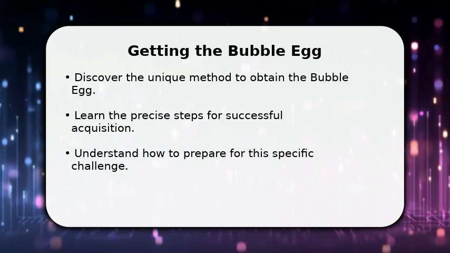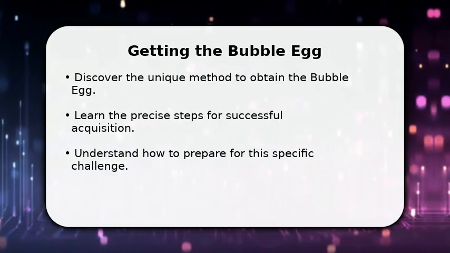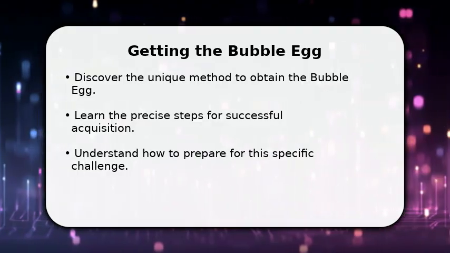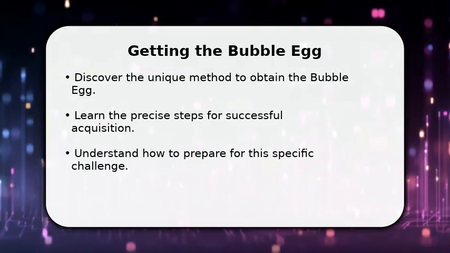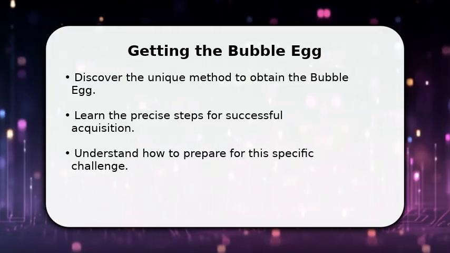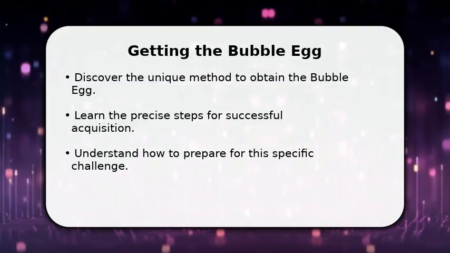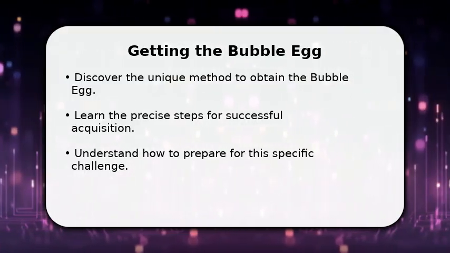In this video, I will explain how to get the bubble egg in Bubblegum Simulator. This special egg requires a very specific approach, unlike many other eggs in the game. We will go through each step carefully, ensuring you have all the information needed to add this unique item to your collection. It's a fun challenge that many players enjoy completing.